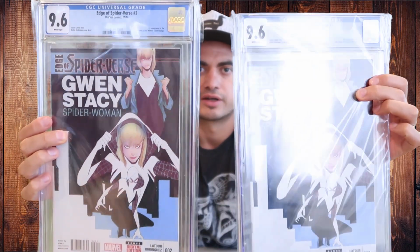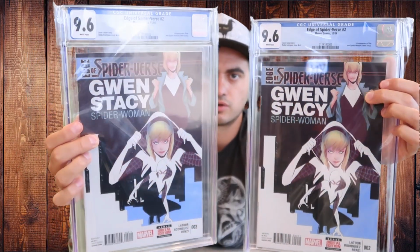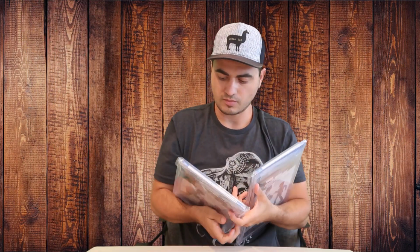Now, I own 2 copies of the darker variant. These are both the darker variant of Edge of Spider-Verse number 2. They're darker than the normal colors. It's clear to me, it's clear as day. And personally, I don't think that it's an error.